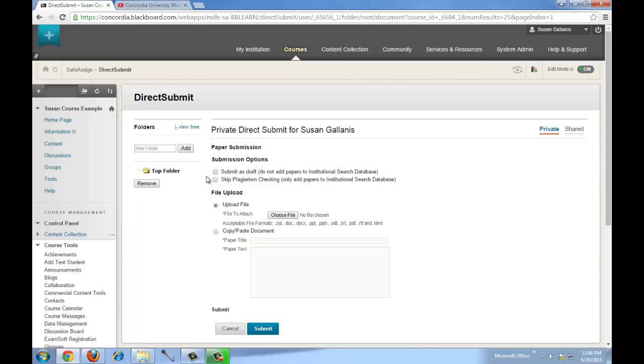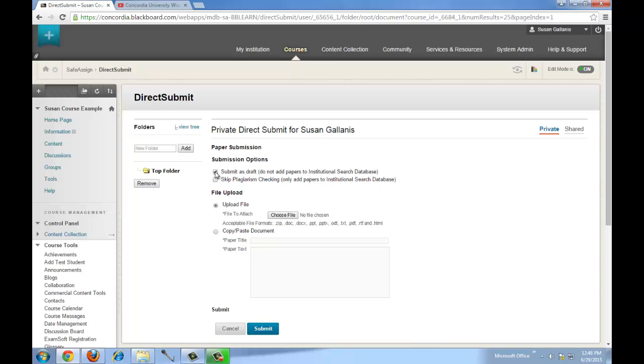And then if you want to submit it as a draft, if you think that the student will submit it more than once, or if the paper will be submitted again through Safe Assignment, then you'll want to submit this one as a draft. Or if you only wanted the paper to go into the database without doing a plagiarism detection search, then you could skip plagiarism.